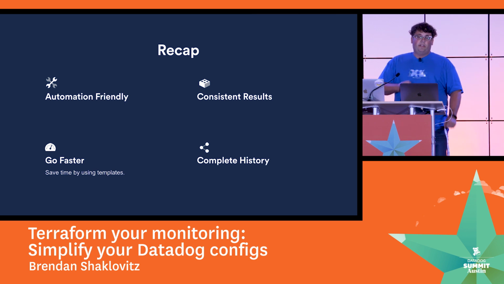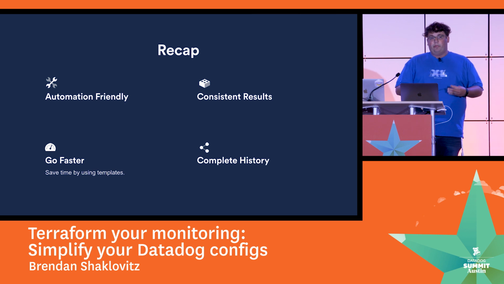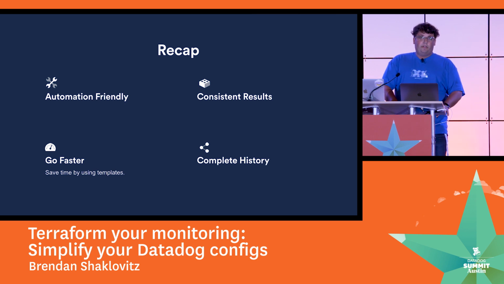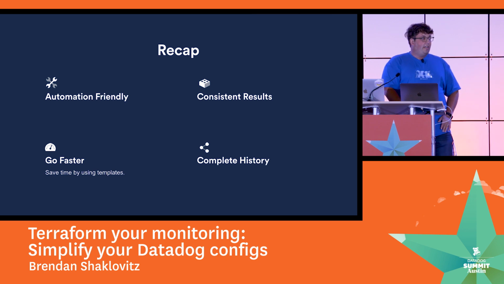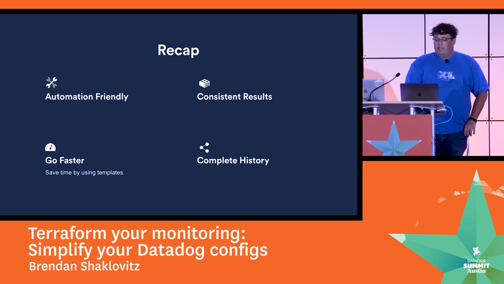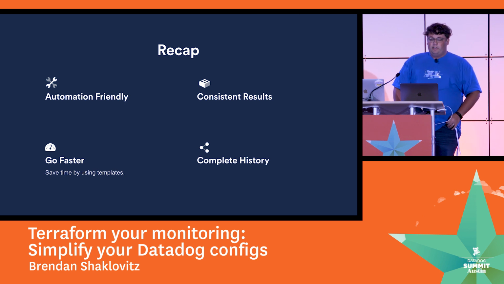And then when you merge to master, have it automatically run Terraform apply, which would go ahead and apply your changes to Datadog. If you're making a change to a template, you could change hundreds of alerts at the same time. And this would take something like 30 seconds or a minute. So it's very fast, rather than taking hours to go through by hand and possibly mess up. You get very consistent results, and you can have a history of them in Git. So you can say, oh, 3 months ago, we had this alert look like this, and now it looks like this, if you wanted to.